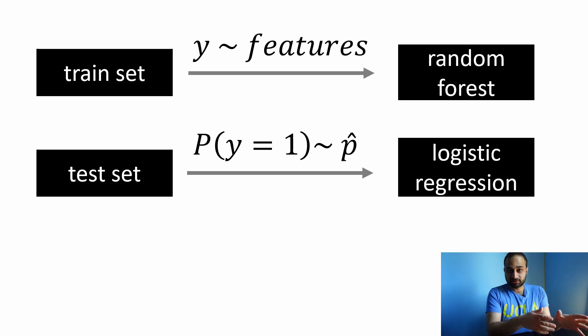Then on your testing set, which is a separate set of data that you've set aside, you're going to train this calibration layer, you're going to train this logistic regression, which is going to take the predicted probabilities that are generated from the model, and fix them so they're actually predicting the thing they're meant to predict, which is the probability a student will drop out.